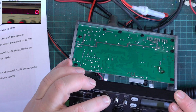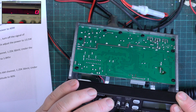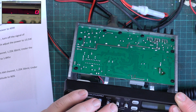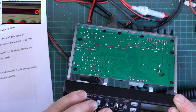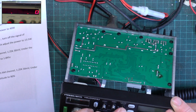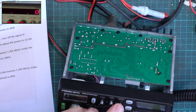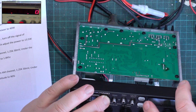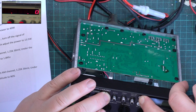So echo off. Emergency one. Off. High cut off. Press PTT, mode and band, and turn on the radio.